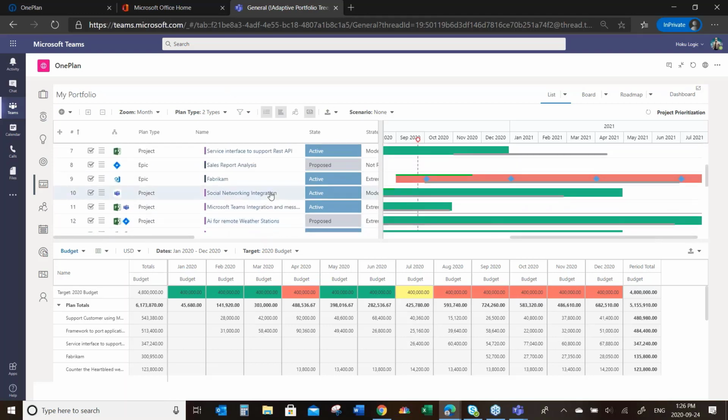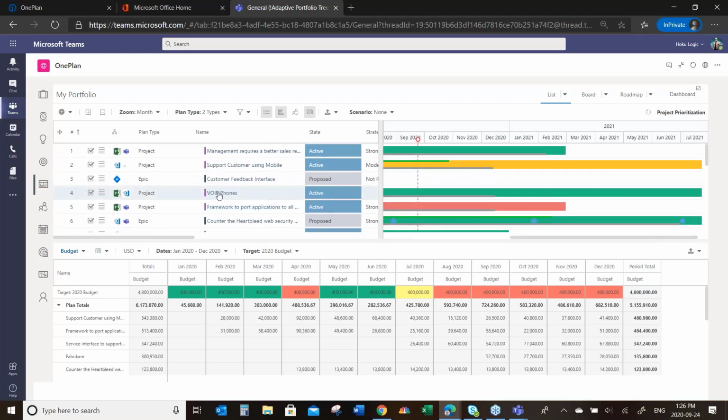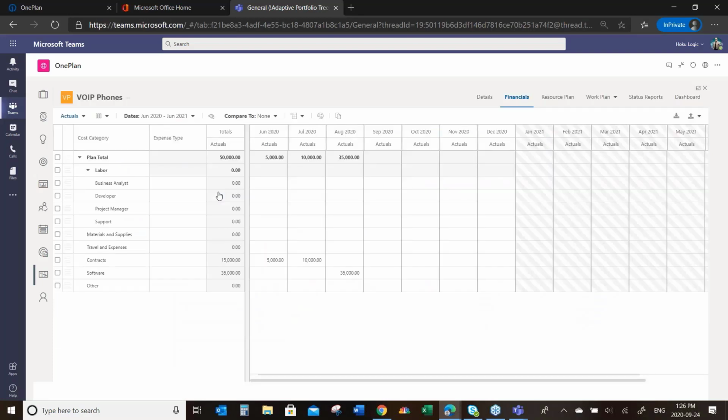So having done that, I'm going to jump up here and grab a project. Now we've approved our projects. We're moving forward in the story here, and now as a PM, I'm going to capture some actuals, and I'm going to talk through that a bit, and then show you how you can look at those compared to your forecast, compared to your budget, and so forth, and make some decisions on the action side of this, in execution for a PM. So I'm back in another project, back on the financials tab again.